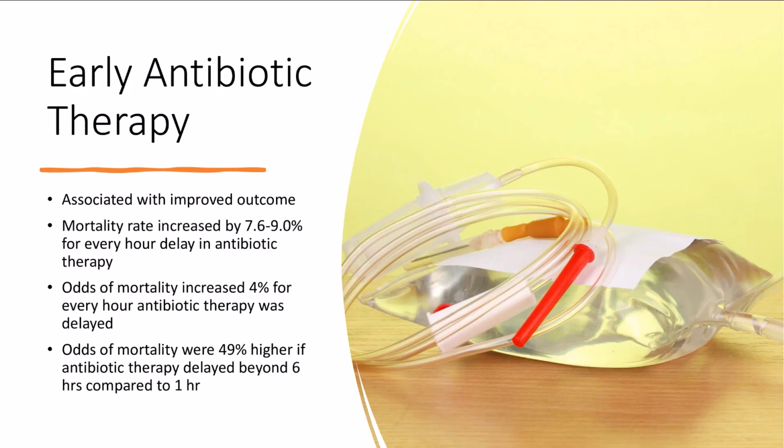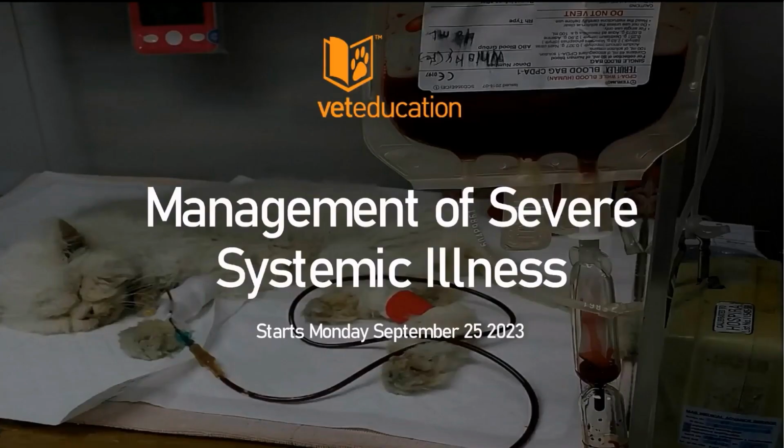We can escalate if we need to, if we gain a sample for culture and sensitivity and find that our antibiotic is not sensitive to it. Then we can change the antibiotic or escalate our antibiotic choice if necessary. Or if you've got a severely systemically ill patient with immune suppression, you might decide that you're going to start with a beta-lactam antibiotic and maybe a fluoroquinolone, maybe even metronidazole. You can de-escalate, so reduce the number of antibiotics that you're using as soon as you identify the causative organism and what it is sensitive to. So that is the approach that we're going to use.